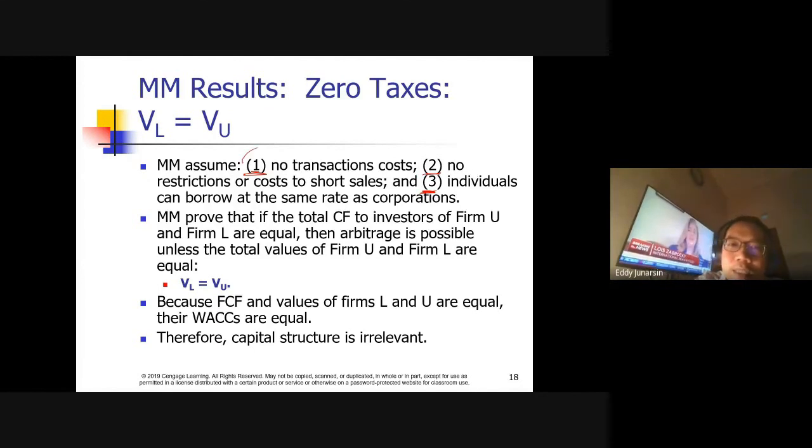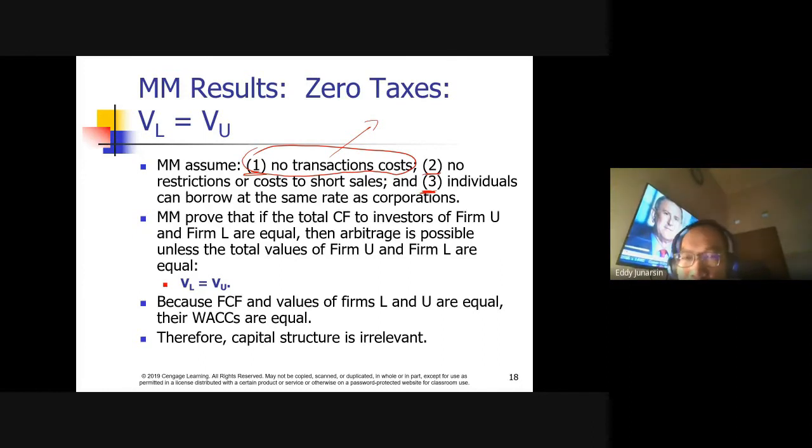If we don't have the assumption of no transaction cost, and we find out that capital structure has a positive and significant relation to firm value, but we don't control for this, then the result might actually be affected by the transaction cost, right? We never know whether transaction cost is also involved in the relationship between the capital structure decision and the firm value. That's why we tie all of this down, to make sure that they are not involved in observing the relationship between the firm value and the capital structure decision.